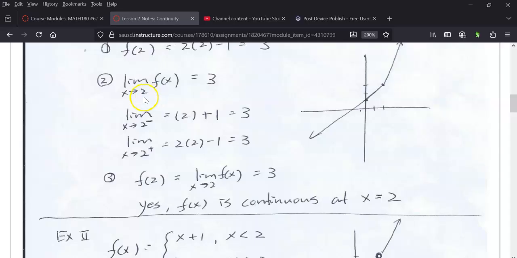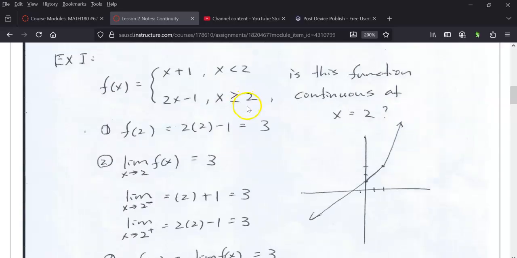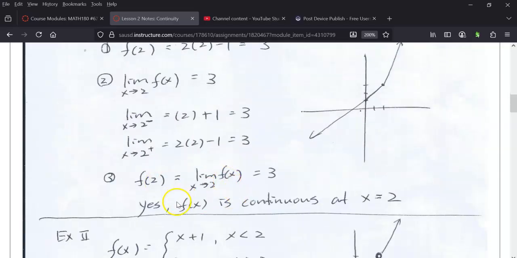When we try to find the limit, we need to make sure we find the limit from below and from above. And if they both match the same number, then the limit exists at that number. In this case, it does. When we look at x from below 2, it's this function right here. If we plug in 2, you get 3. If you plug into the second one, when it's approached from above, it's also equal to 3. Since 3 equals 3, the limit as x approaches 2 of f of x equals 3. And since our first condition is 3 and the second condition also equals 3, they equal each other. So we say f of x is continuous at x equal to 2.